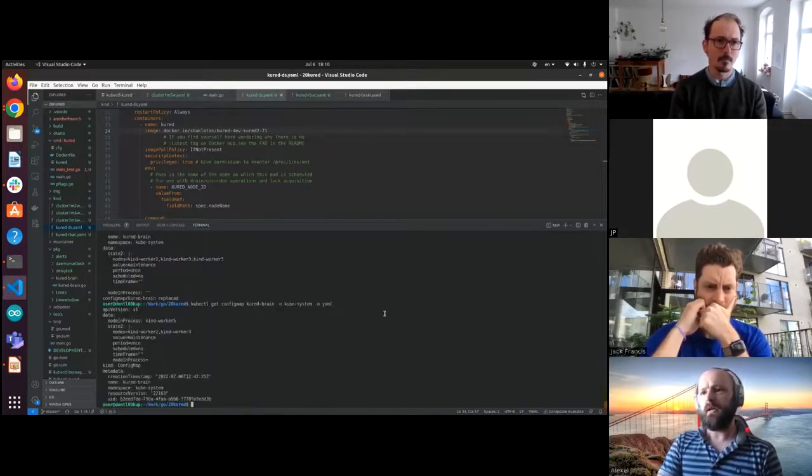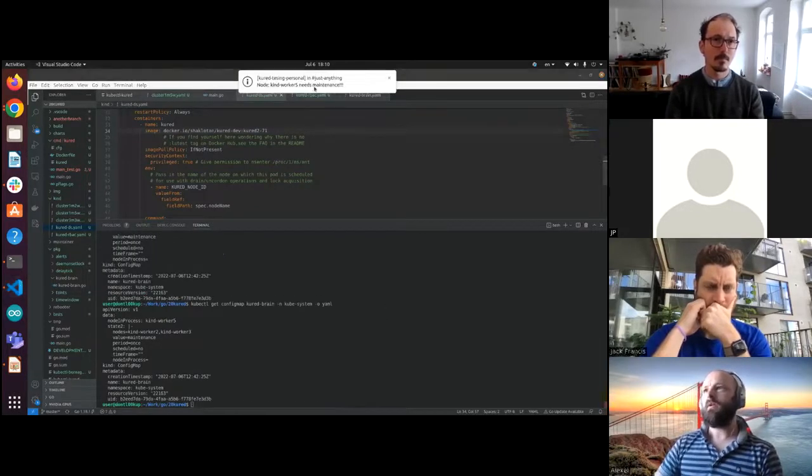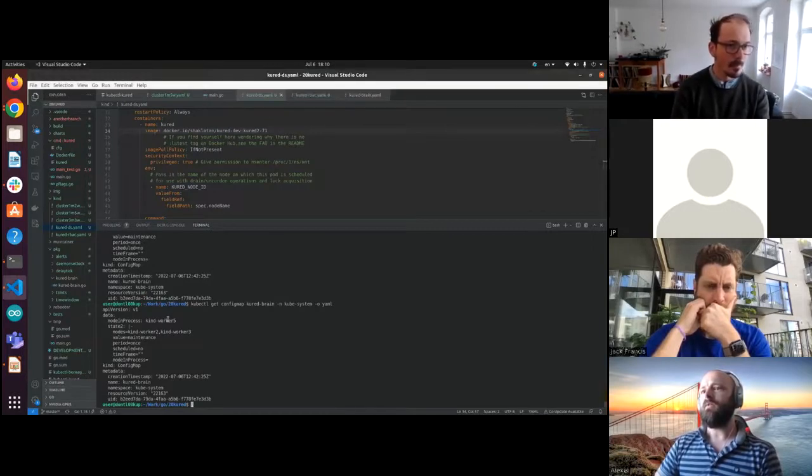You can see it here, and we can see that the maintenance on this node was already triggered.